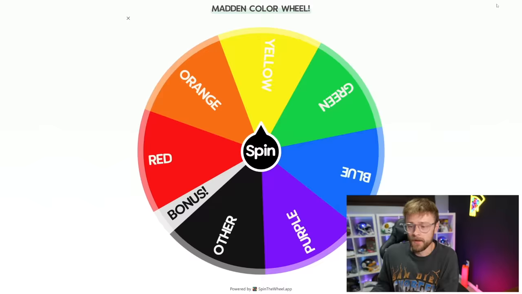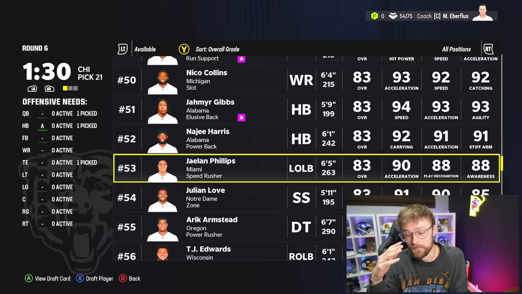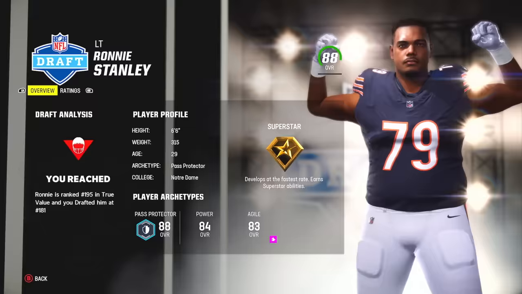Our next color will be purple. Oh boy, there's only 2 teams, the Minnesota Vikings and Baltimore Ravens. This is getting tough. I'm going down pretty low here. Don't hate on me too much. I want Ronnie Stanley at left tackle. We did add another superstar to our offense by doing this though.